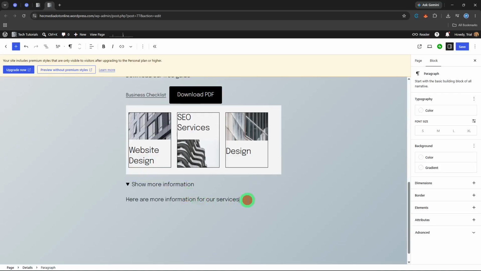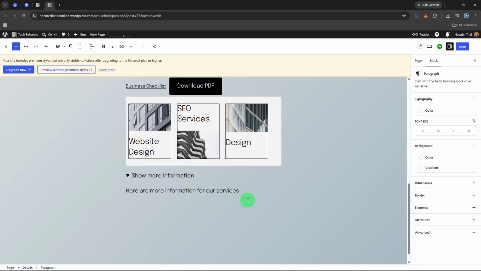I'll click inside the expanded content area below the hidden paragraph. I open the plus button, search for heading, and select it. I type product information. Then I click underneath the heading and type this covers materials, dimensions, and warranty. I put a heading in this one because the section now has more than a scrap of text. If it were just a sentence, I wouldn't bother. The heading makes the expanded area scannable.